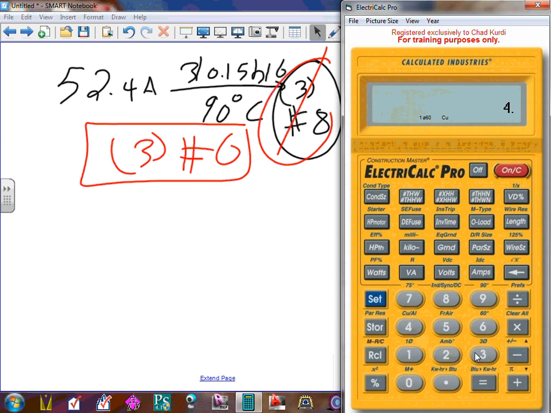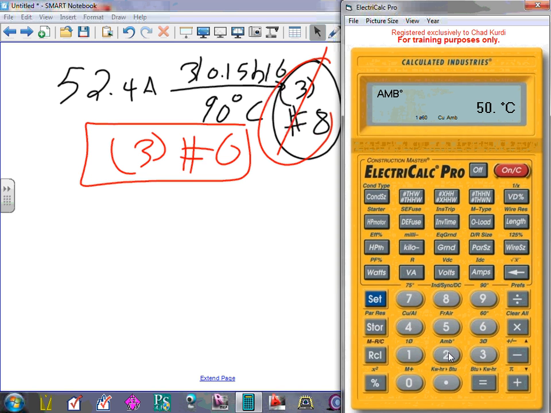So I have 43 amps. Here's my 43 amps, right? I need to change the ambient temperature to 50. So type 50 after you put in your amps, and look what you hit: do you see set and 2? I changed the calculator to calculate based on an ambient temperature of 50. If you leave your calculator like this and don't do the next step, you've screwed up all your calculations. You basically went into the brain of the calculator and told it to change all the sizing for my cables based on 50.